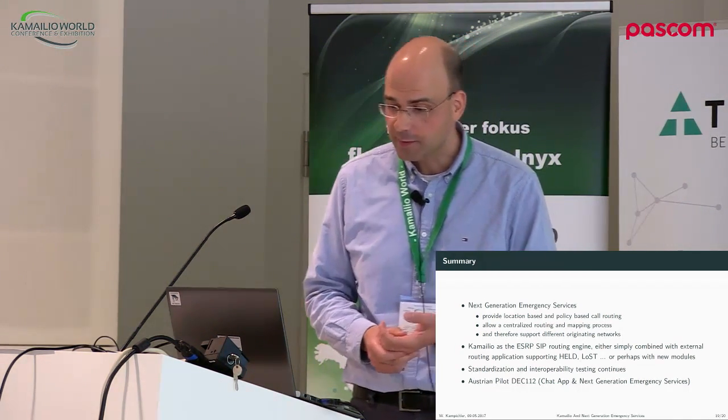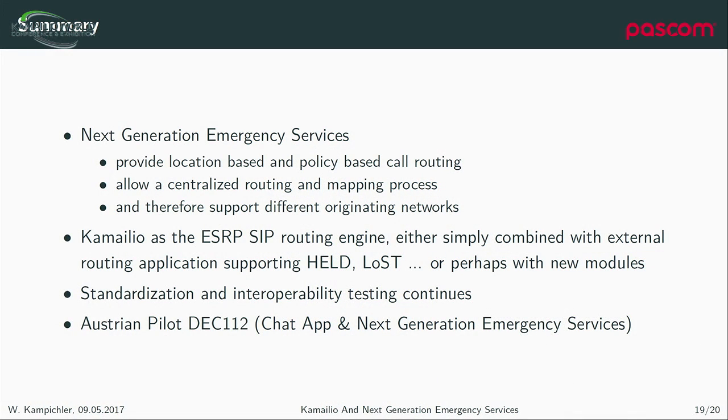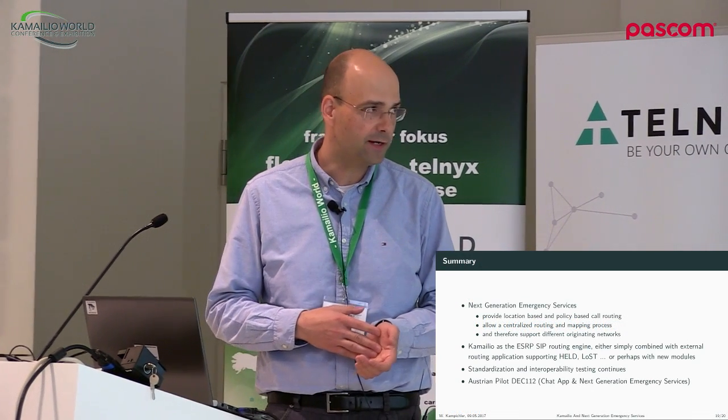Kamailio is the ESRP SIP routing engine. So it's really often used. I mentioned these plug test events, for instance, and I know from other research projects in Europe dealing with next generation emergency services that they also implemented all these elements. And the ESRP, all I know which work with open source, they use Kamailio. And it can be simply combined with some external app for getting the next hop or for rerouting purposes, or perhaps new modules can be implemented. So the interfaces are described, the protocols are there.